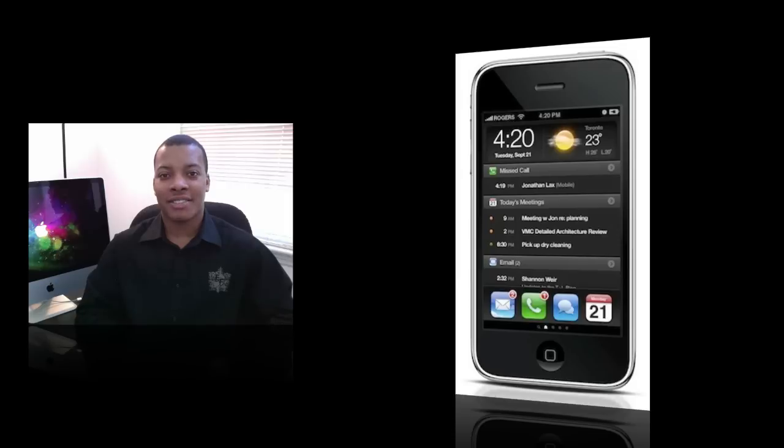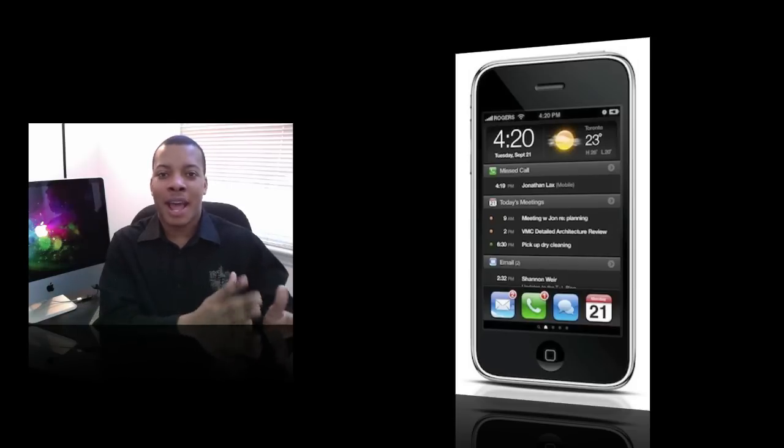The second thing, I think a lot of people are asking Apple to change the main operating system of the iPhone, how it looks and how it works. Right now it's just the standard pages of apps and apps and apps.